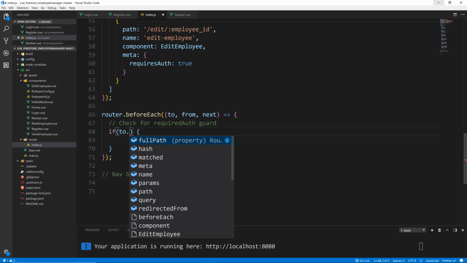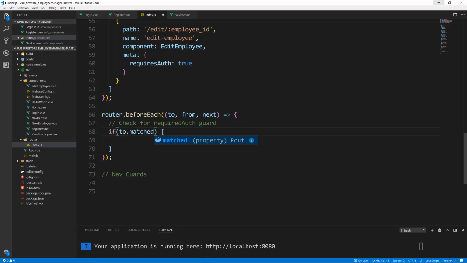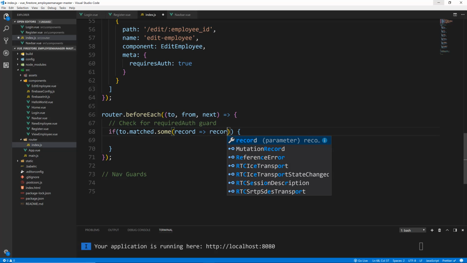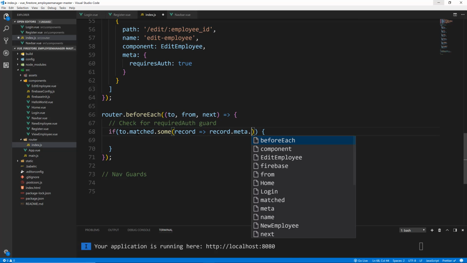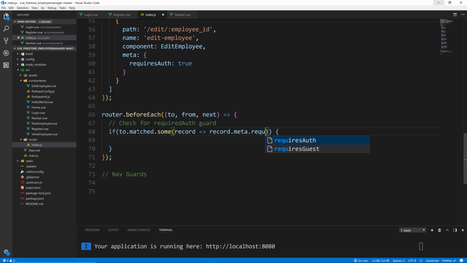We can take that to object, which is right here, and it has a method called matched. So to.matched.some, and then this gives us a record. So record, and I'm going to use an arrow function here, and then we're going to say record.meta dot, and then whatever the guard was, which is requiresAuth. Yeah, we want requiresAuth.